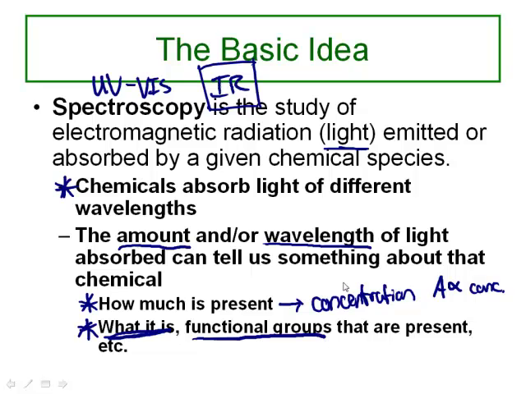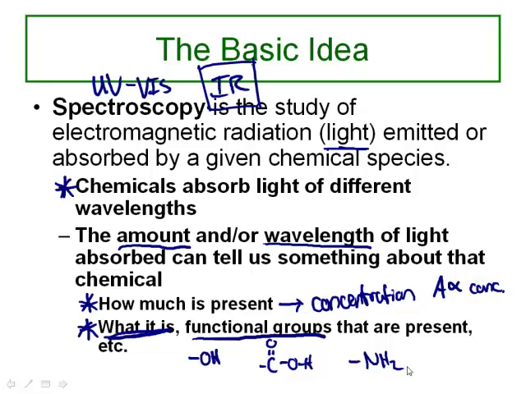By the way, functional groups, you might remember, are things like, if we look at an alcohol, they all have an OH group. If you look at an acid, they all have something like this, a C double bond to an oxygen and an OH like that. And amines all have NH2 groups, things of that nature. Okay, that's what I mean by functional groups.